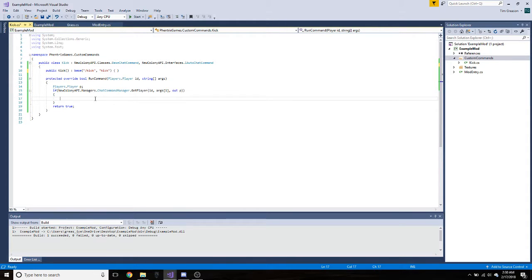Anyways, back here. As we were doing, we are getting the player, checking if it exists through this command that I made. Realistically, there are other things you can do as well. Like if you don't care about using my method to say whether or not it exists, there's player, and I believe it's try get player.